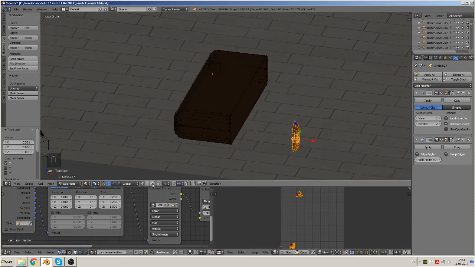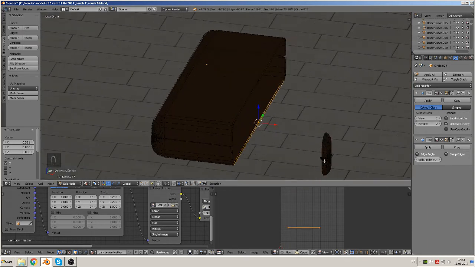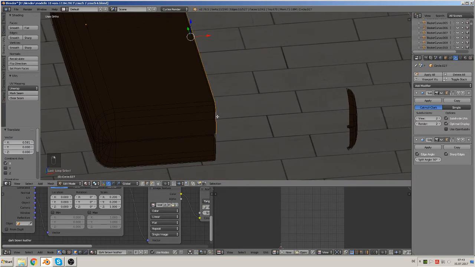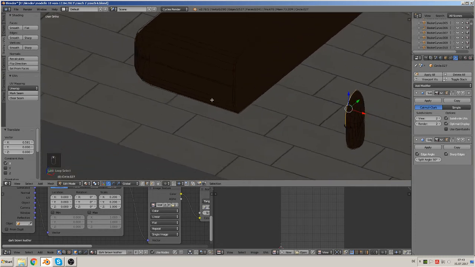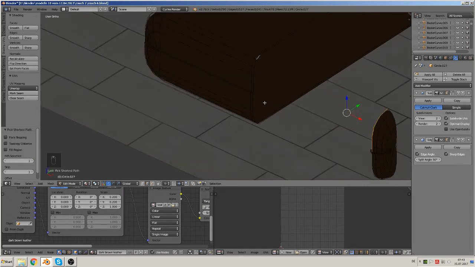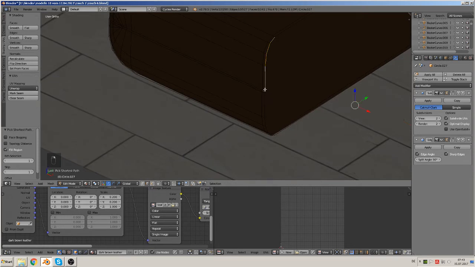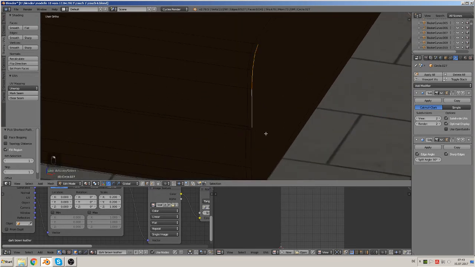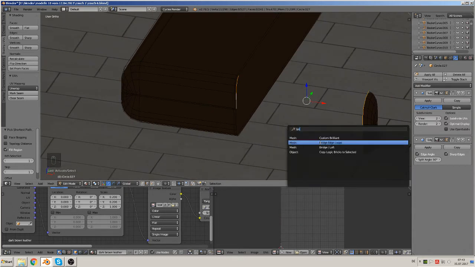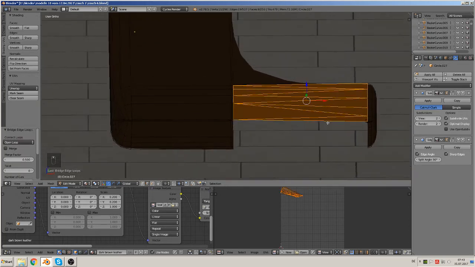And now we can get here a connection to that both. That means we take that here and bring it to the other one. That must be from here to there, I think, but without that. And then we can take here bridge edge loops and it closes it.